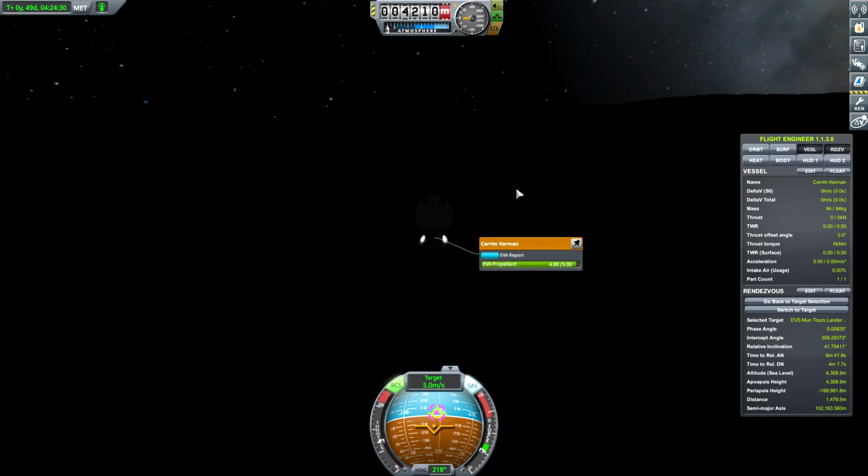Hopefully we can get you up into orbit and get you on that other lander. Or on the other ship. That's going to be the tricky part. Will I have enough fuel to rendezvous with that other ship? Whew. Yeah, it's going to be tough. That is going to be tough.